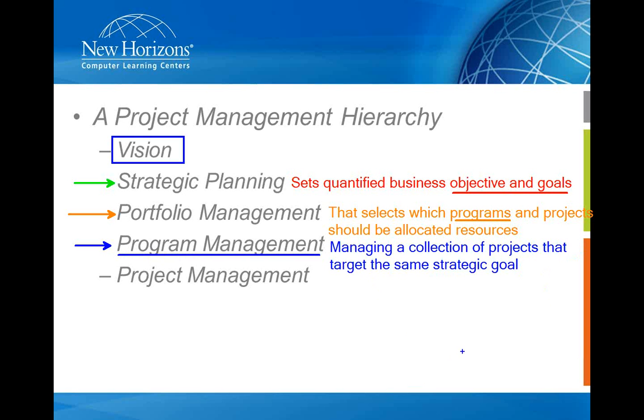Guidance toward that is in the standard for program management and how to accomplish it. To keep tying it back to: are we meeting the goal, the objective that was seen from strategic planning to be important, to be prioritized, that portfolio management allocated us resources towards, including money, a budget? Now, each of the individual projects, we want to make sure that they meet their objectives, that they meet their requirements while remaining within the constraints. That's the heart and soul of project management. Meeting requirements while remaining within constraints.